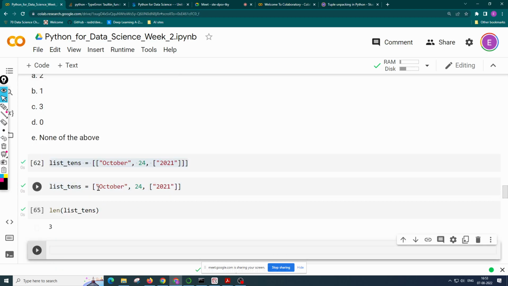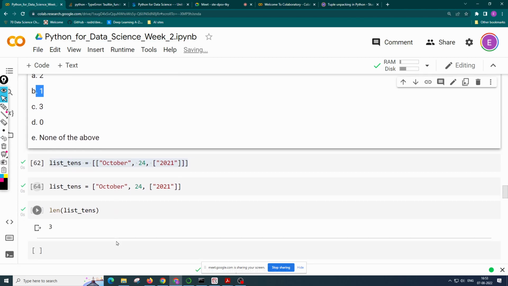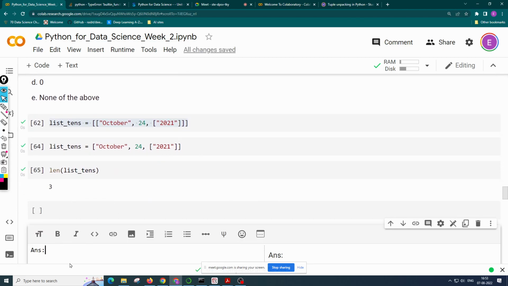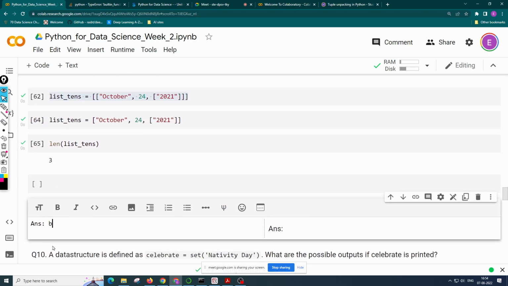So the difference happened because of the extra number of square brackets. But in the question it was given like this only. So in this particular case, the number of elements will be coming as 1. Is that right? Yes, okay. So the answer for that will be B.